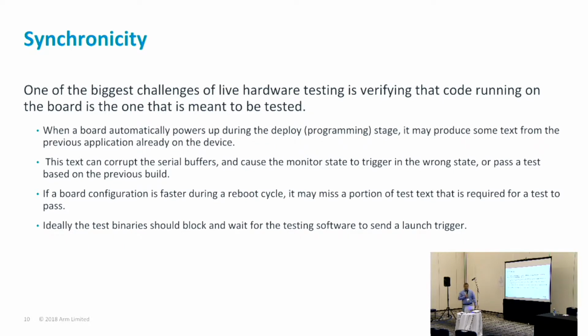Synchronicity is an interesting issue. Synchronicity is about validating that the code that you're running and testing is the one that you expect to be testing. So assume a scenario where you have a normal CI-friendly board that will automatically boot when you power it on and will automatically run the binary. The system powers on the board in order to copy the binary, and at this time, the previous binary produces an output text. This output text, if captured and not properly flushed during the testing stage, will contaminate your serial output and will cause you to fail or pass a test that you're not meant to.